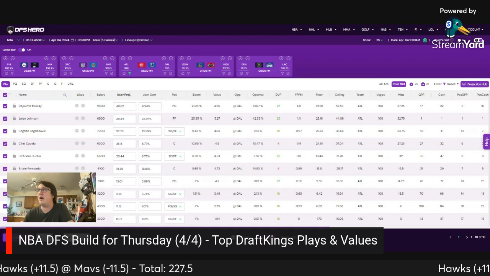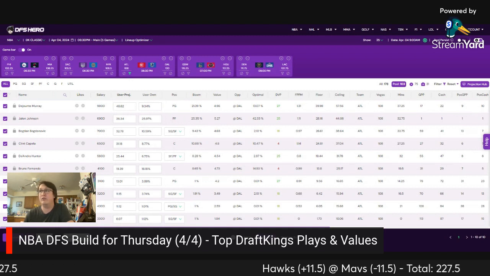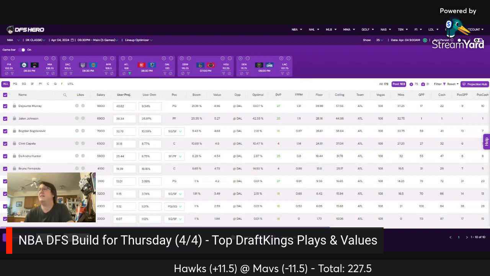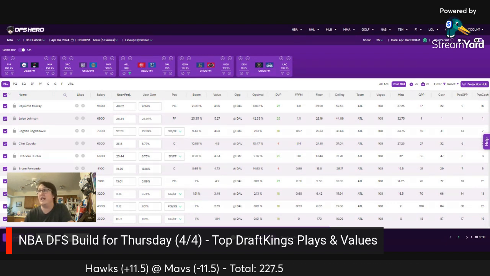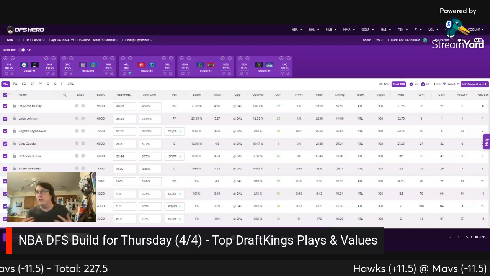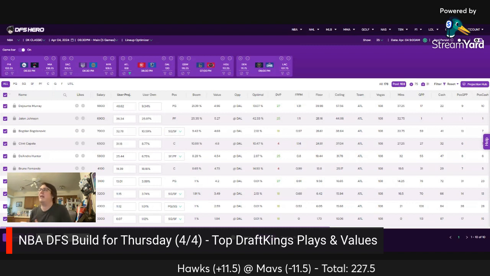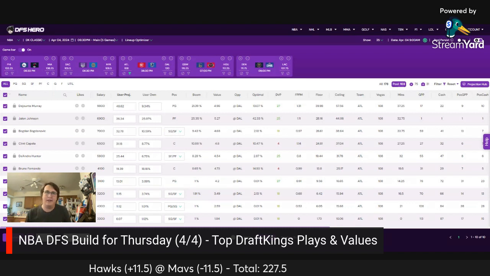All right, Hawks at Mavs. This is the biggest spread of the night, 11.5 points. The Hawks are road dogs, as they should be. This game is tied for the top total at 227.5. If ownership is not going to be on this game, I love this game. I really like it anyways, but if everybody flocks to the game with an 11.5 point spread, I'm going to get off of it probably.